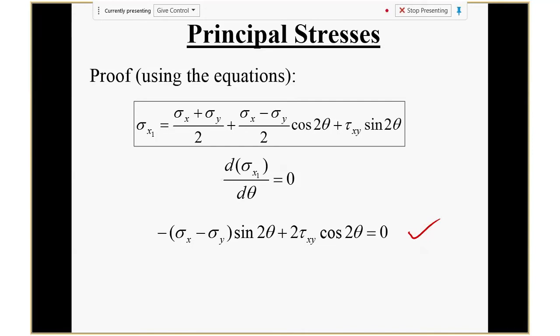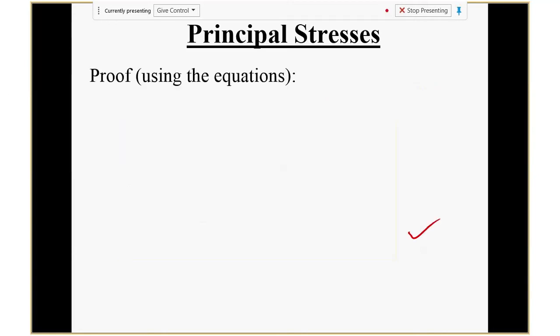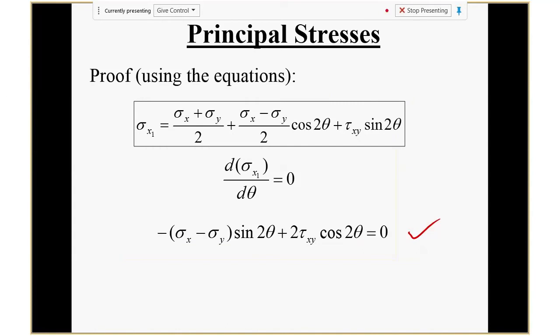Now let's look back here. Look at the last equation here. Is this the same equation as we just saw there, except you put a 2 there? If you multiply 2 to the last equation, it's the same equation. So therefore, what does this mean? This means your tau at this theta p direction will be equal to 0. Because this is the tau, and it must be 0. Otherwise, you won't have the last equation and you won't have this derivative equal 0.